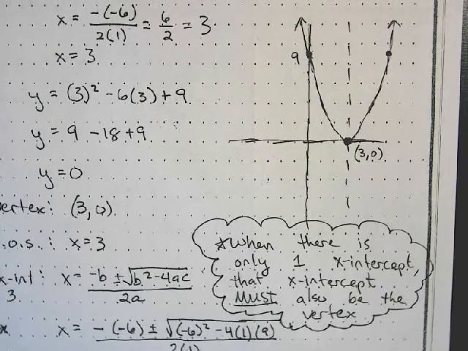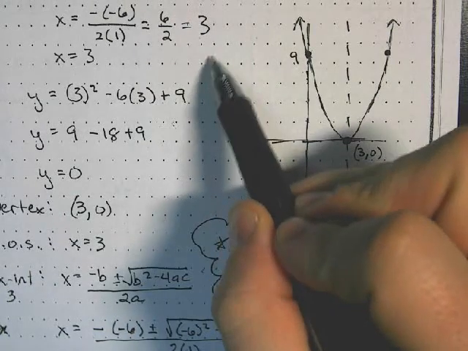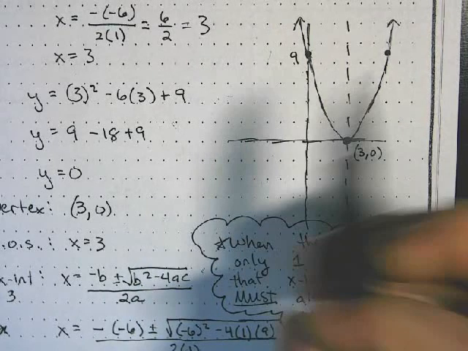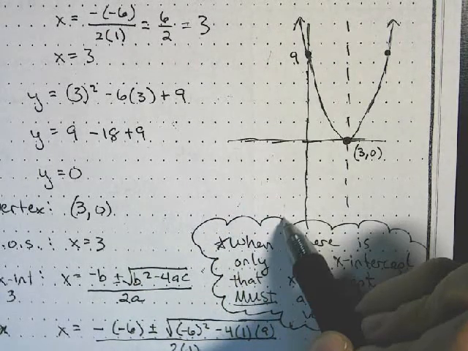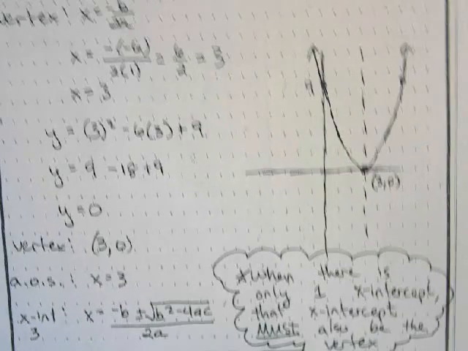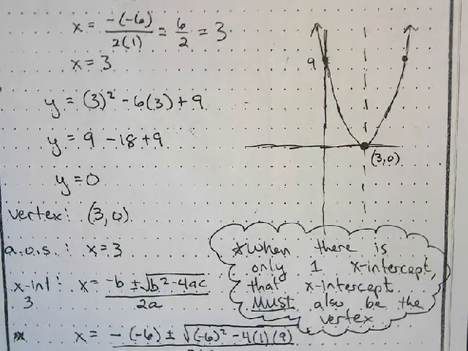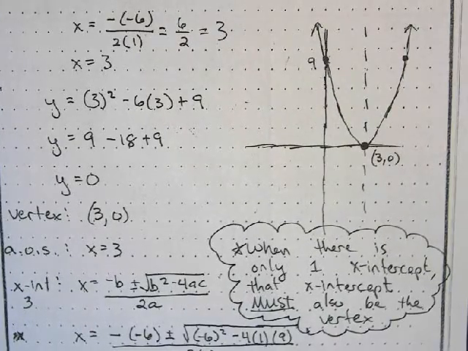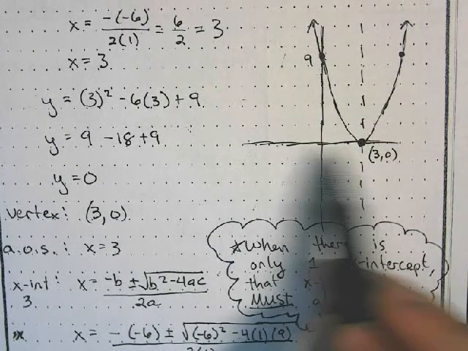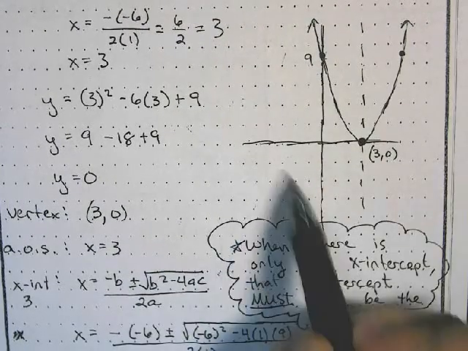And then you can imagine if we had no x-intercepts, well, we would just have a U-shape that's up here. I could have a U-shape right here. Imagine a U-shape up there, or I could have my rainbow shape down below, and then there would be no x-intercepts. So I just wanted to do one more extra example so we could see what that looks like. And this is an extra example when we have one x-intercept, our discriminant equals 0, and this is what that would look like. And when our discriminant's negative, we just won't cross the x-axis at all. We'll be floating up here or floating down here.